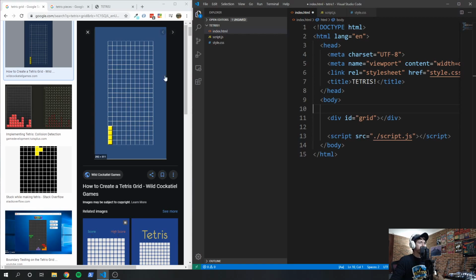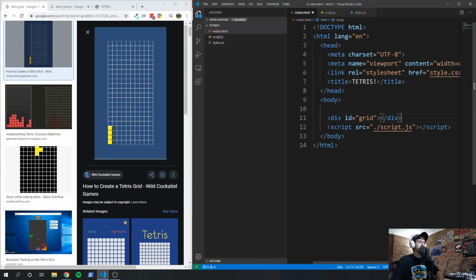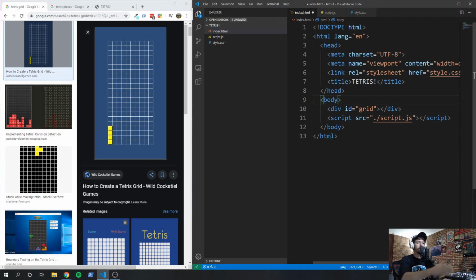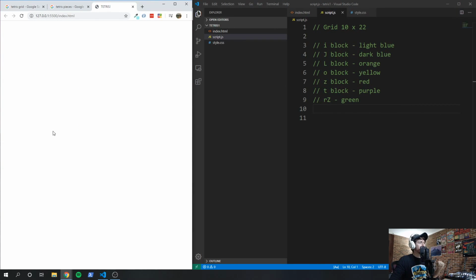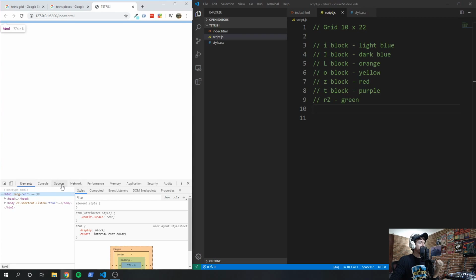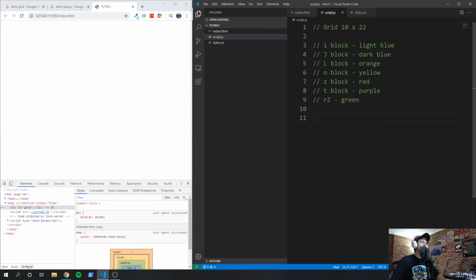So generating it in JavaScript just makes the most sense. And I feel like if there's a game loop, like a set interval, where every second it redraws the grid, I'm already going to have to do this in JavaScript. So that's what I'm going to do. I'm going to call it a day on that HTML and move over to the script file. And let me just make sure my grid element is in there. Yep, it is there. Cool.